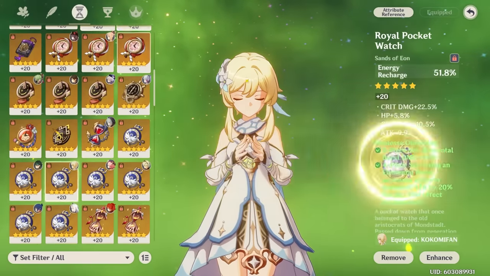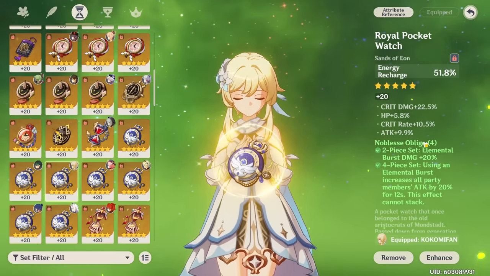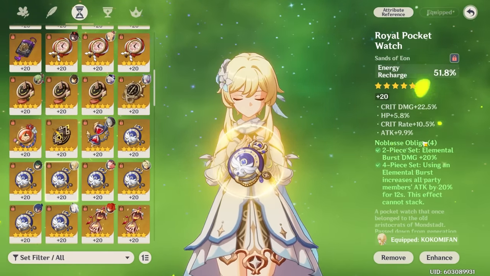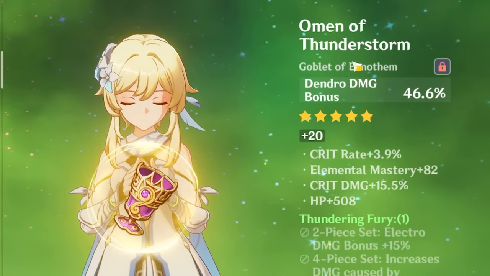For your substats, in general, you can look for everything that I mentioned, so energy recharge, crit, elemental mastery, and attack percent. Lastly, if you don't have a Dendro goblet, as it is hard to farm for, you can use elemental mastery or attack percent for now, but I highly recommend trying to get this new goblet.